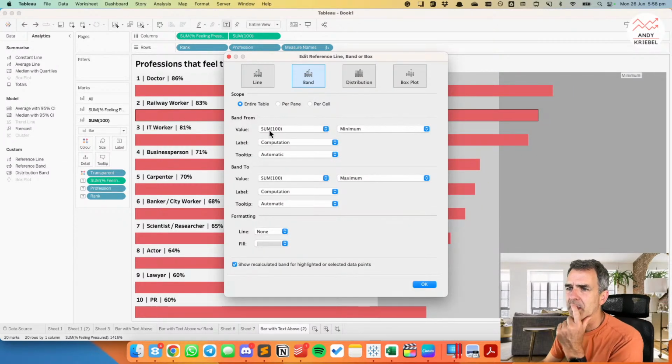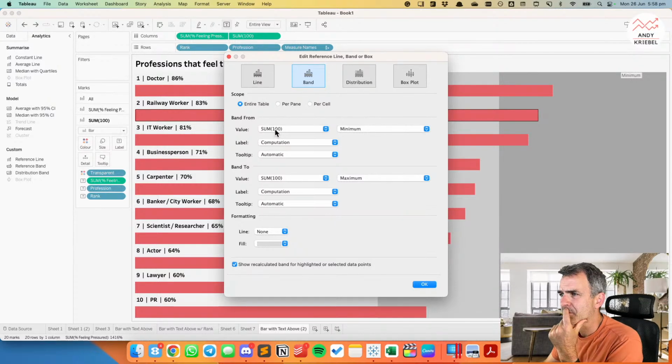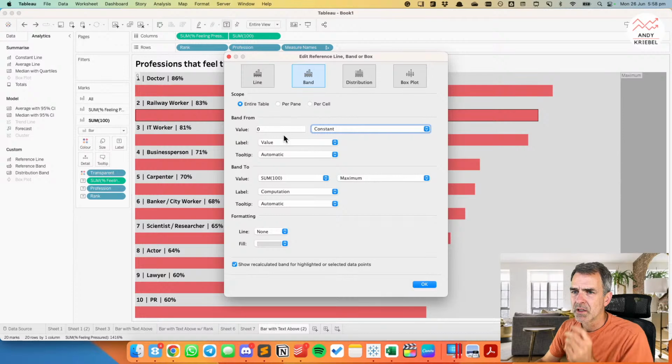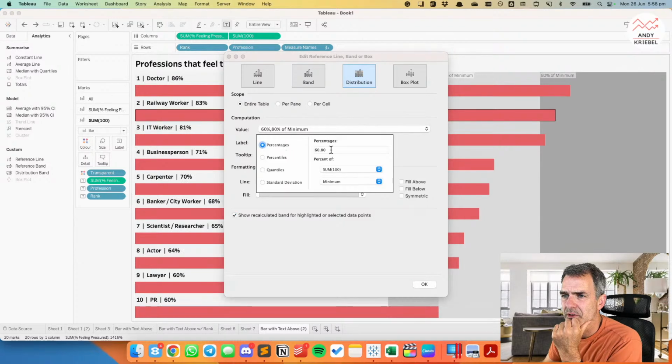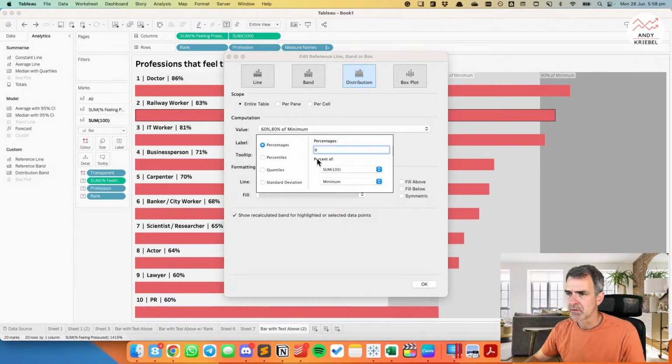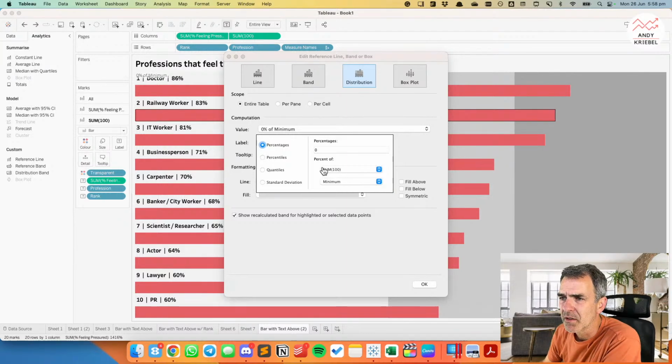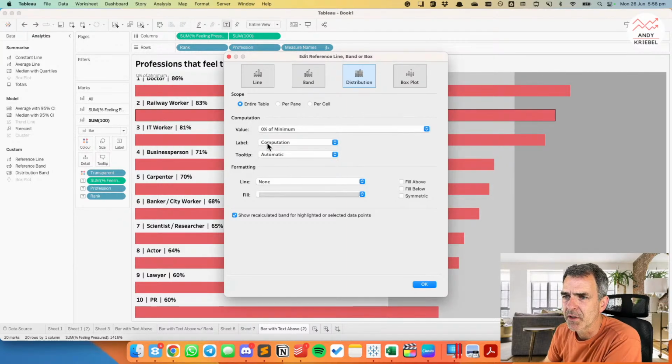And this time our band is going to go from, let's say it goes from a constant of 0 to 100. Let's do a distribution. Okay, so that's going from 0 to 100.